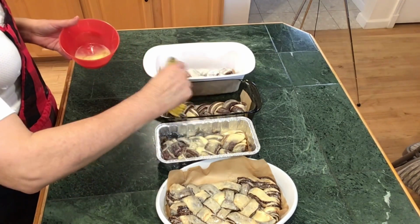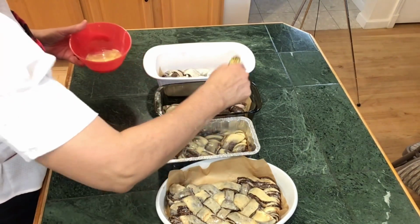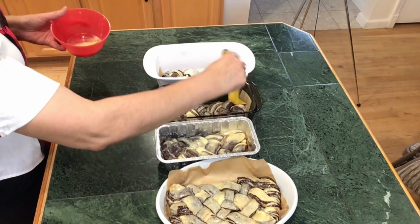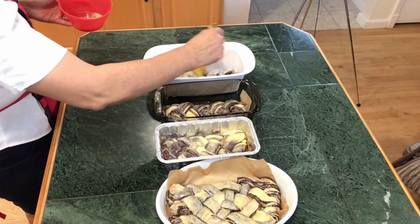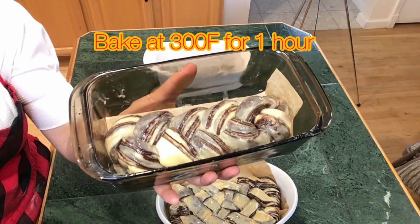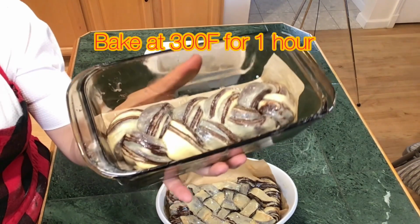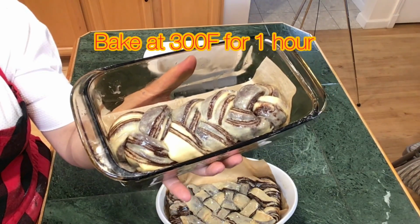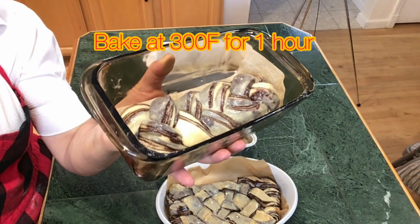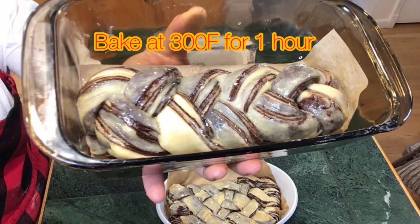And then I'm gonna cover it and I'm gonna let them sit for about half an hour so that they can rise a little bit more. And we're gonna bake them for about an hour. And I can't wait to try it. So I will meet you back right here when our babkas are baked and smell so good. Stay with me so that you can see the beautiful things that are gonna come out from the oven.